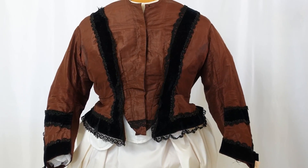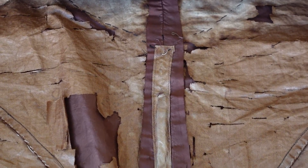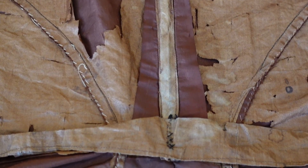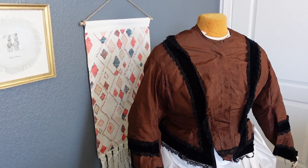It is a brown, slightly changeable silk taffeta with black velvet trim and black lace on the inside. She has been lined in what is now a rapidly disintegrating brown polished cotton — you look at it funny and the cotton just flakes. Luckily the silk is actually in really good condition, so the brown cotton won't last long but the silk will. She's still safe to handle; we're just going to be as gentle as we can.